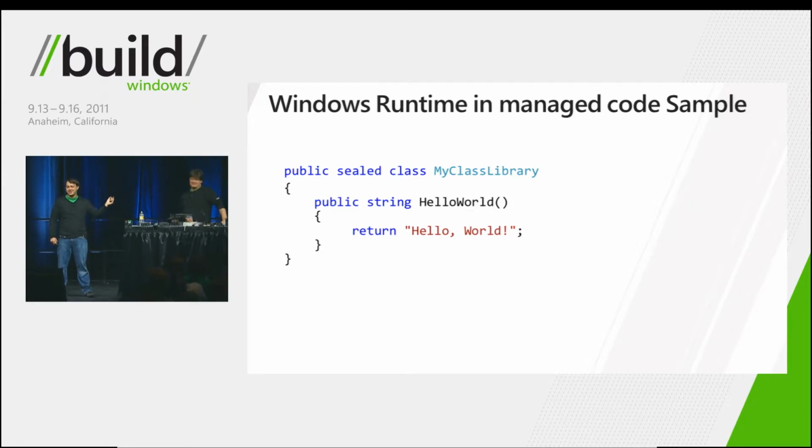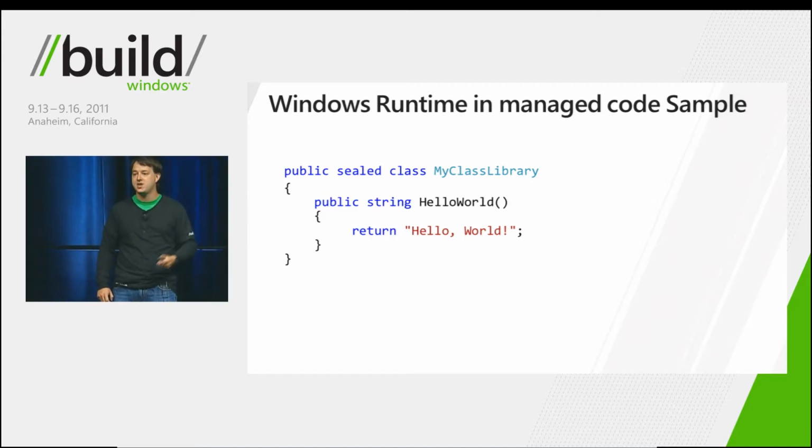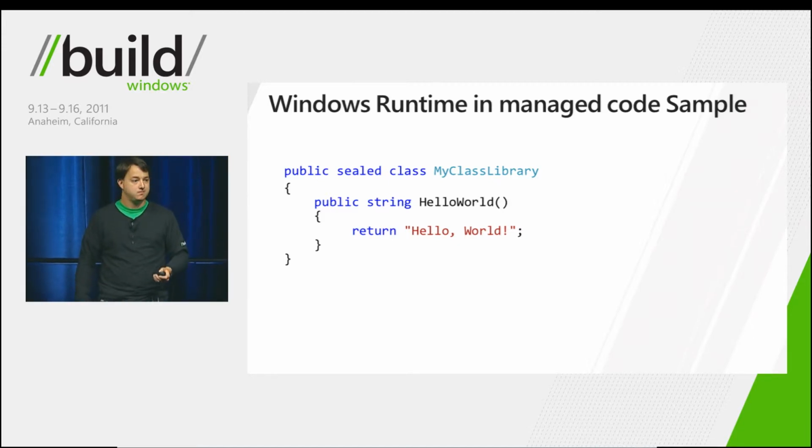This is how you do it for Windows Runtime. You create a class, you make it public, you add some public members, and you're done. Thank you. If I had shown the entire source code file, you wouldn't see any using statements that are any different from the normal .NET Framework using statements. This is a default class library project with some classes added to it and set to output a WinRT project, a WinMD file, rather than a DLL. So pretty straightforward.